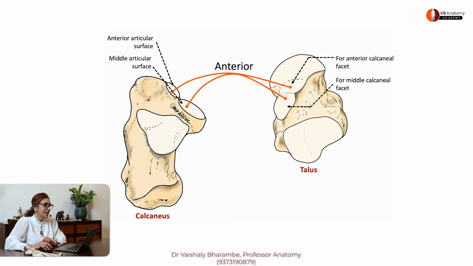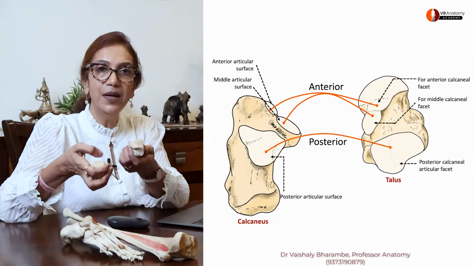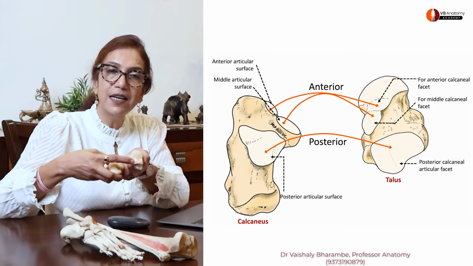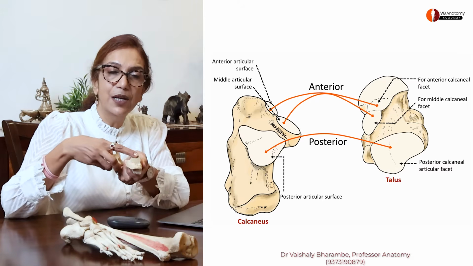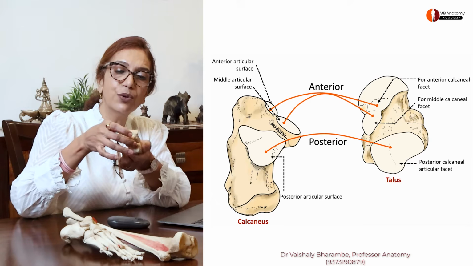I'm going to show you this, wait. Similarly, this big surface is the posterior calcaneal articular surface, which fits on the posterior articular surface on calcaneus, and together they articulate. Okay, so if you have a calcaneus with you, pick up the calcaneus as well. Here's my calcaneus, okay, and I'm just going to take my talus. This is the anterior and middle facets on calcaneus, posterior facet on calcaneus. I'm going to just drop my talus on the top.